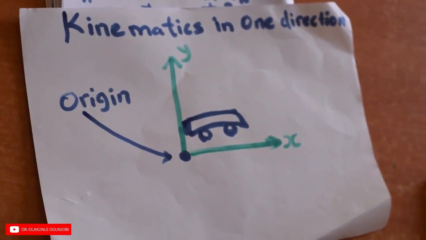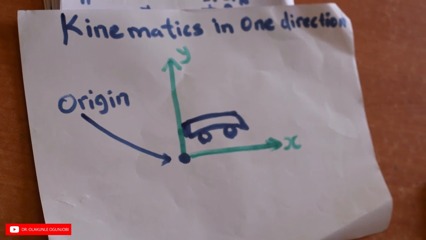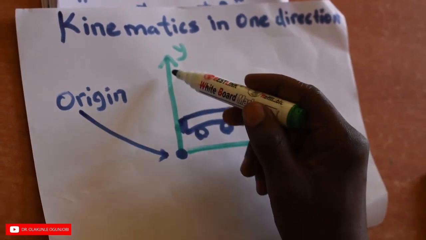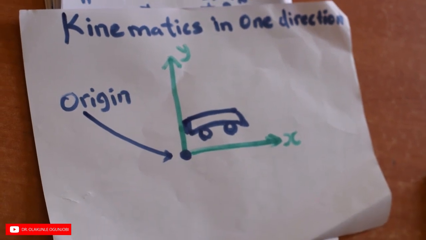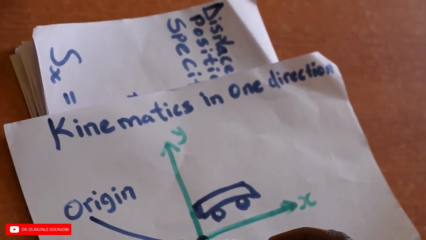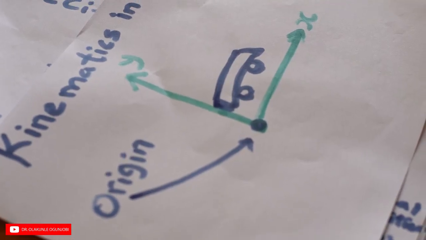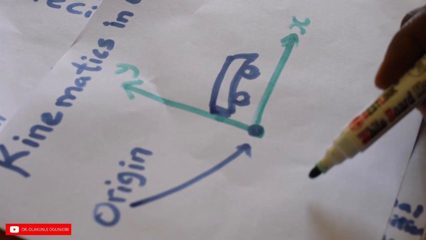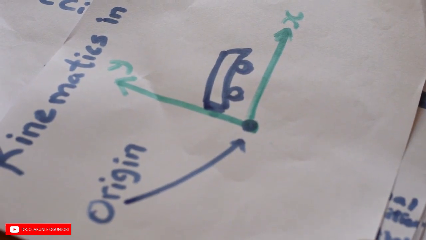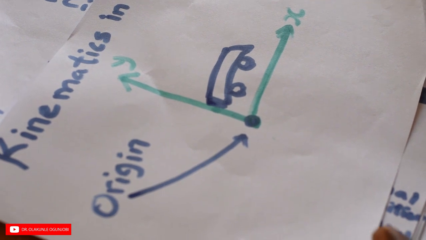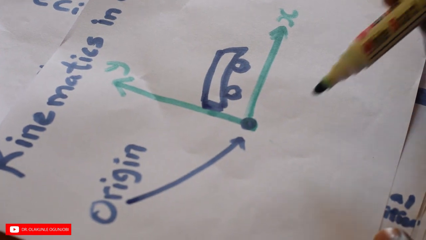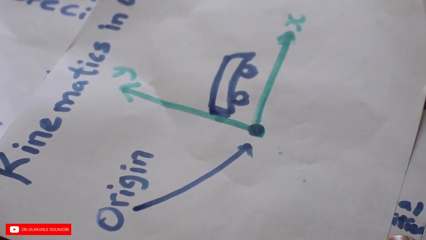So the Cartesian coordinate system may be considered as a frame of reference, where its origin is a reference point. Look here, this is the origin. Y and Z, maybe we can take this as Z, but we're not concerned with that for now, as these are the directions the object may take. It may take the X direction, Y direction, or the Z direction.